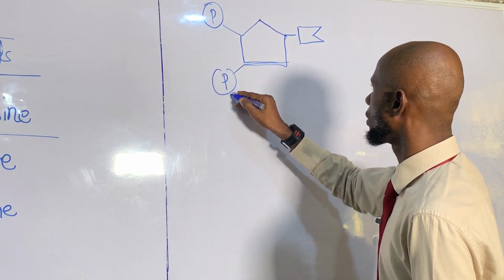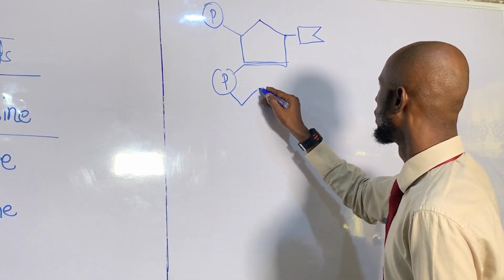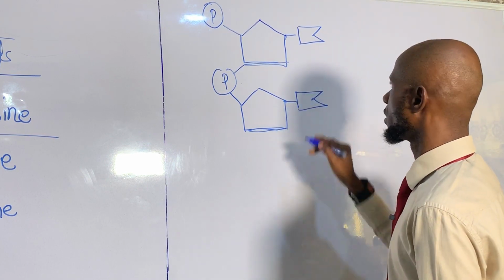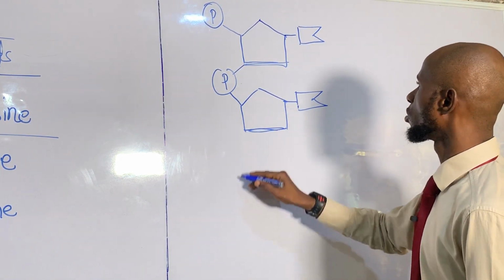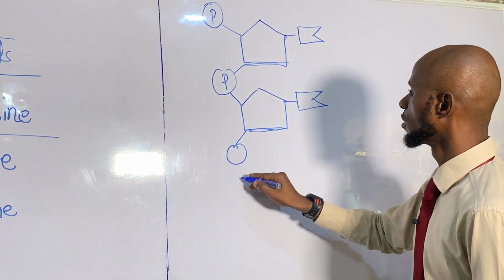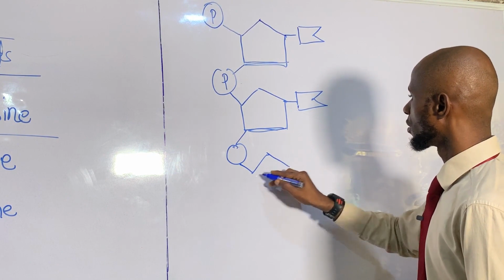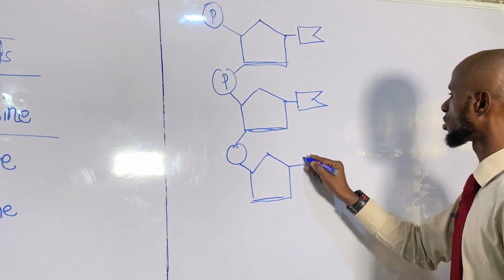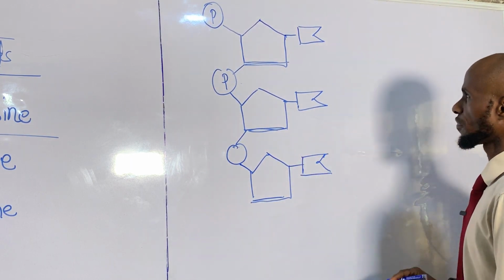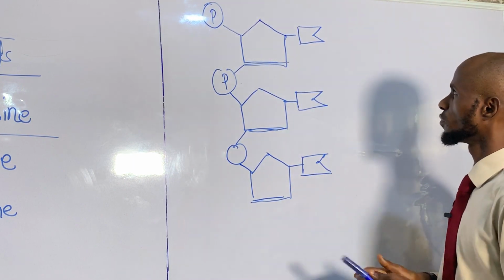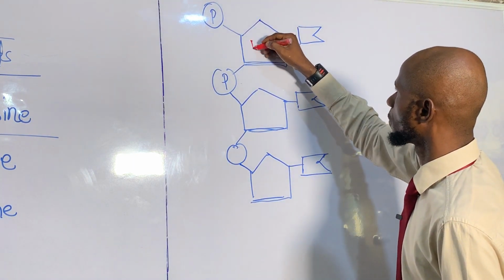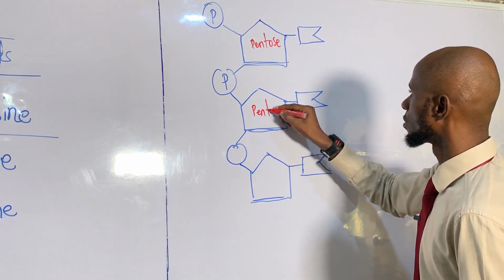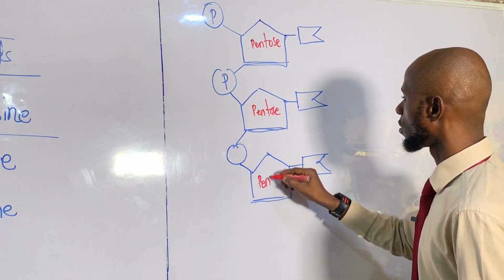another P joining here. Perfect. We have another base here. Okay. Let's go again. We have another P. Then we have another nucleotide joining. Okay, I'm satisfied like this, so that we don't have too complex structure. Perfect. So this is the pentose sugar. Don't forget, this is your sugar, your pentose. This is your pentose, and this is your pentose.